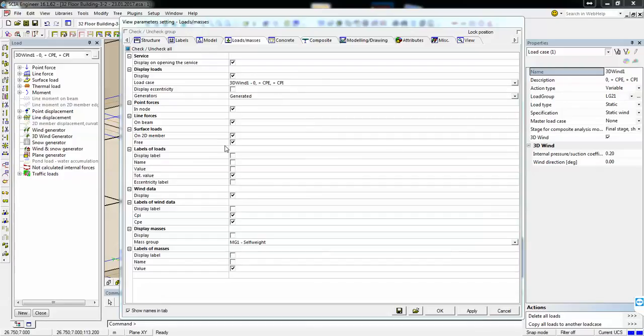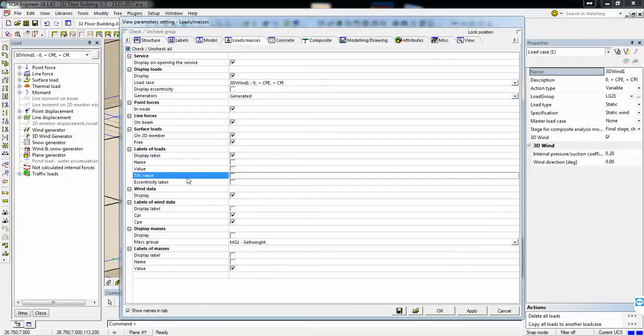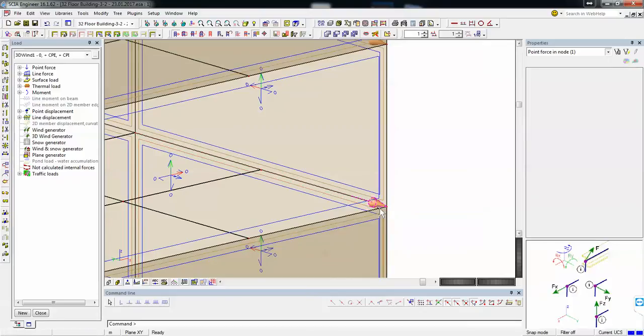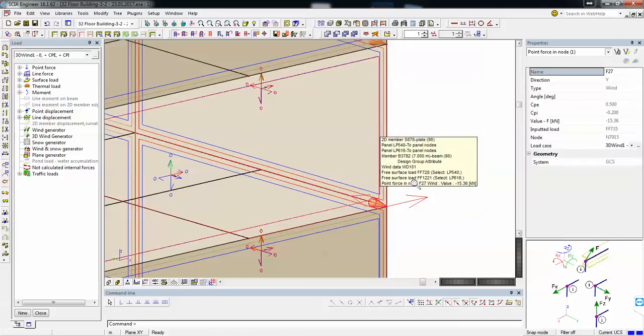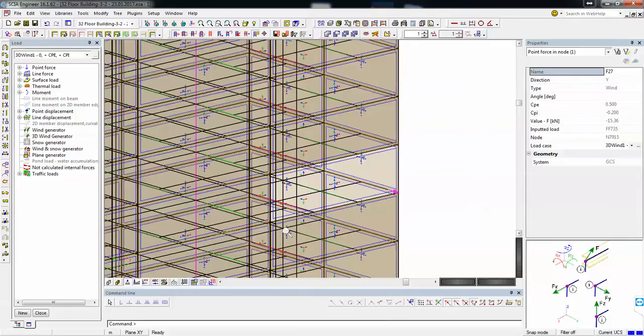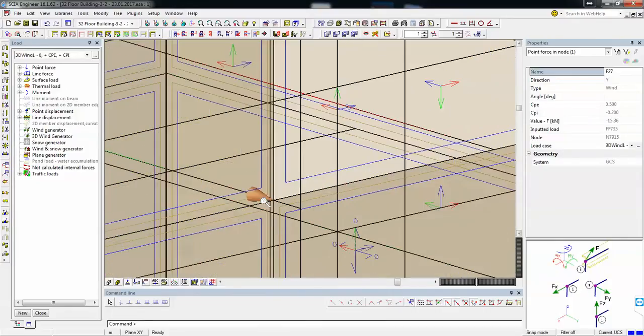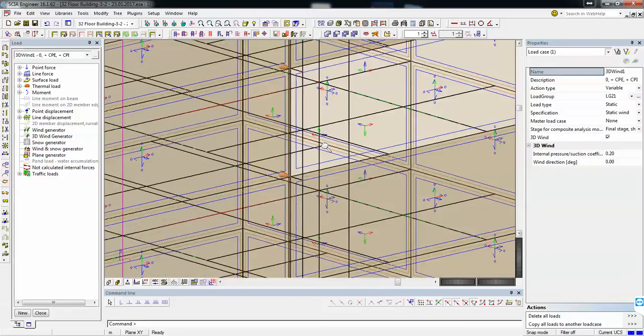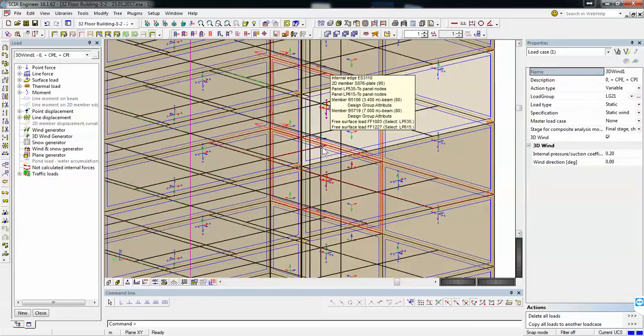Loads, parameters, and we also say display label with the total value of the load. So in this way we will get some additional data. Not only this brown, you see we have here a force equivalent of 15 kilonewton inside one node. If we go to the other side of the panel, we can see a different value, which is 15. Okay, it's pretty much the same value. So it's correct. The way I tested it looks correct.